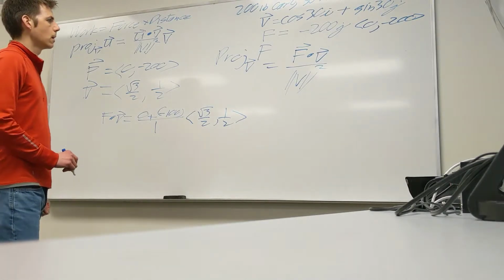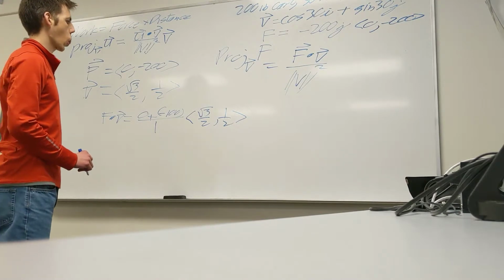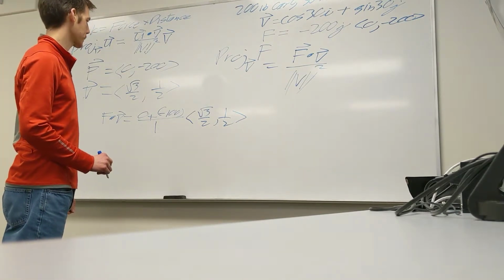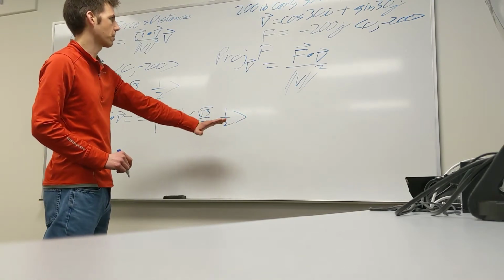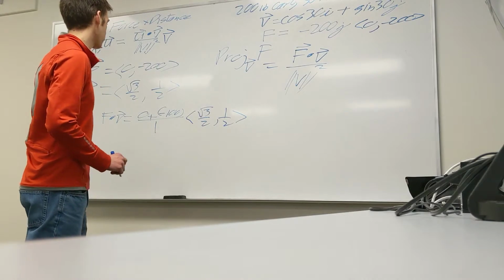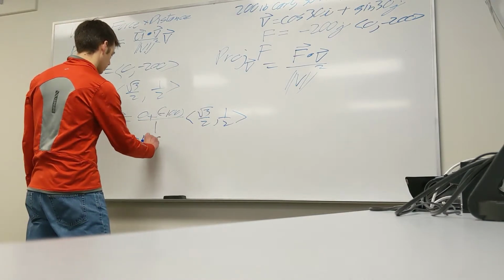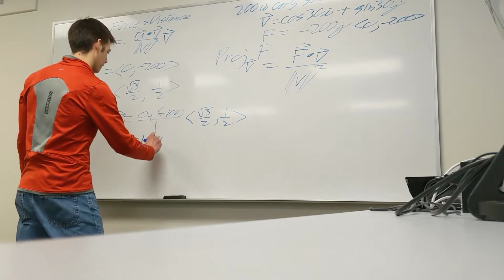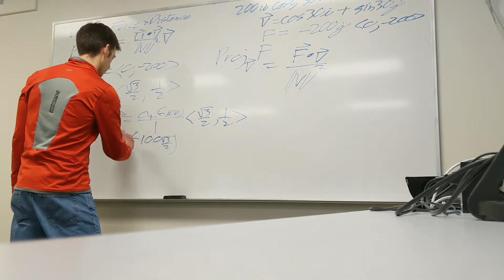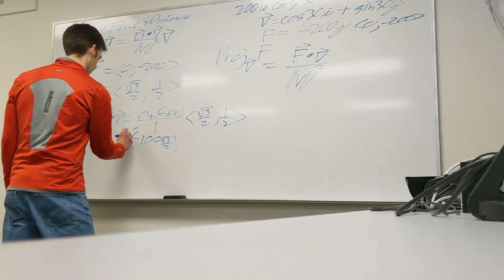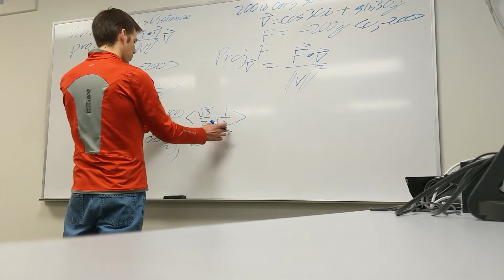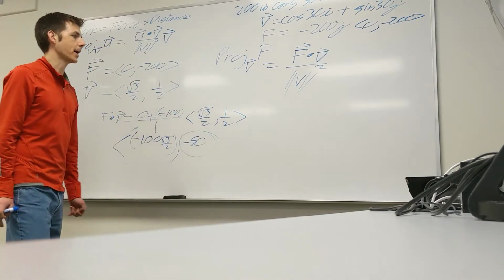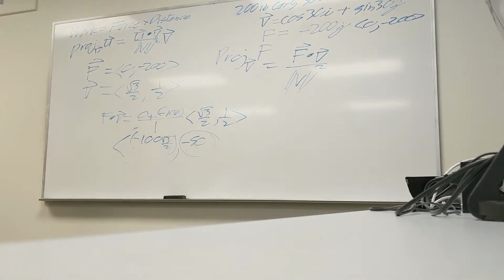Okay. So here I've got the sine. So this is what I'm more concerned with, the amount to pull up the ramp. And that's going to be negative -100 times 1/2. And so that's going to be my answer. It's going to be 50 pounds of force to keep it from coming down the ramp, right?